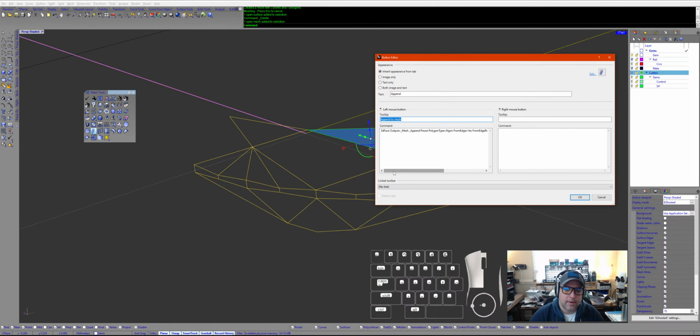In this command, 3D face, I say I'm going to output a mesh. I want to append faces to a mesh, and pause here to select the mesh to work with. And then I'm telling it Ngon. So I'm not going to be limited to having a triangle with 3 sides. As long as it's planar, it can have as many sides as I want it to be. That's the N in Ngon. And from edge, I find that is a convenient way to work. And after you do one edge, it resets.